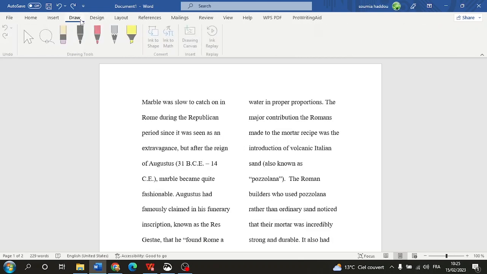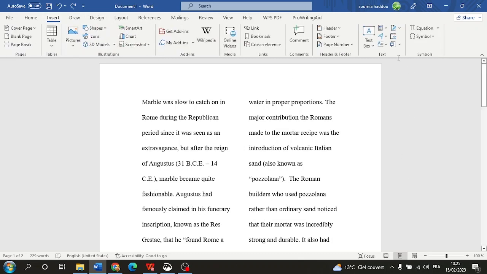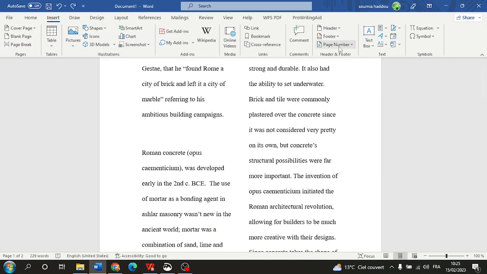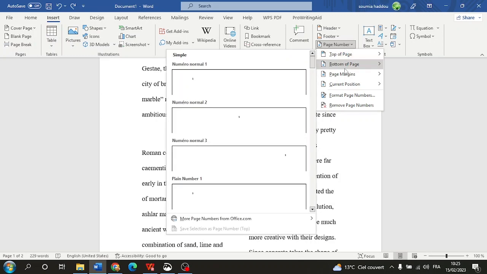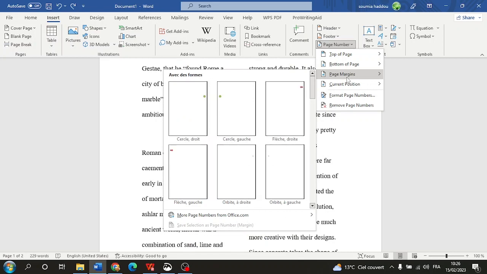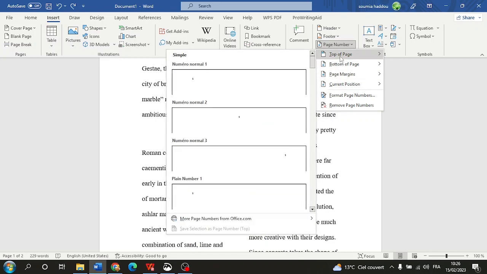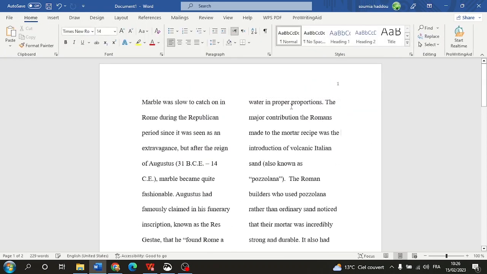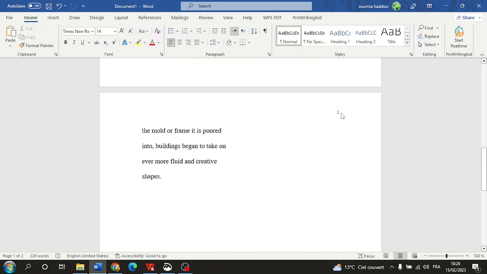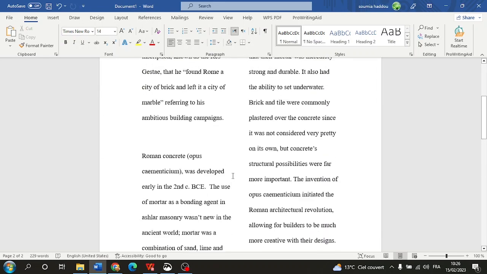We go to the design. Oh no, not the design, the draw maybe, the insert, so we can insert a header or a footer, right? Or the page number. So a page number, top of the page, you can choose if the page number is going to be in the top, in the bottom, in the page margins, like this, as you can see, or in the current position. So in the top of the page, okay? So that's it. Let's choose in the top and in the center, or this one is better. So now we have our 1 here and our 2 here. And you're going to number every page in your book, in your essay, in your reports, whatever, right?